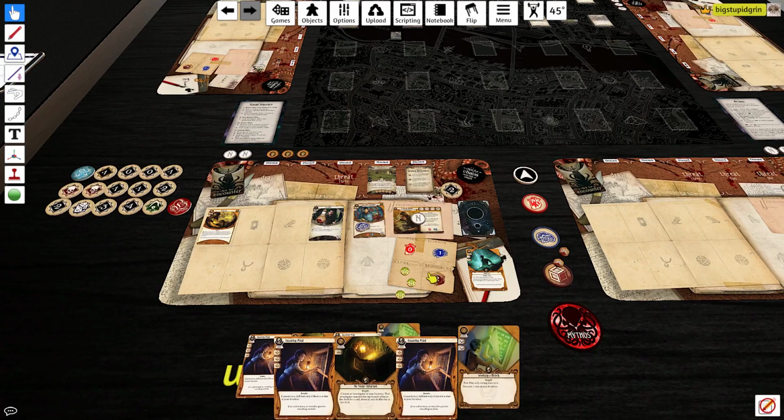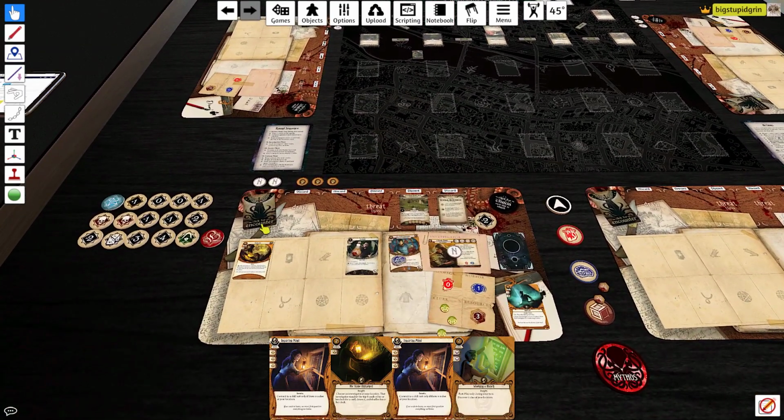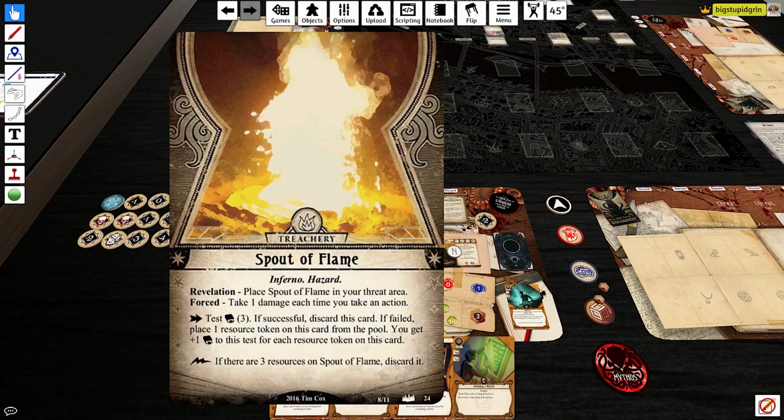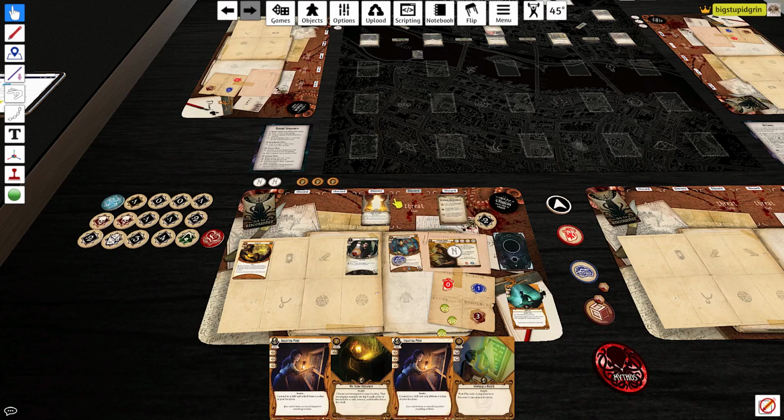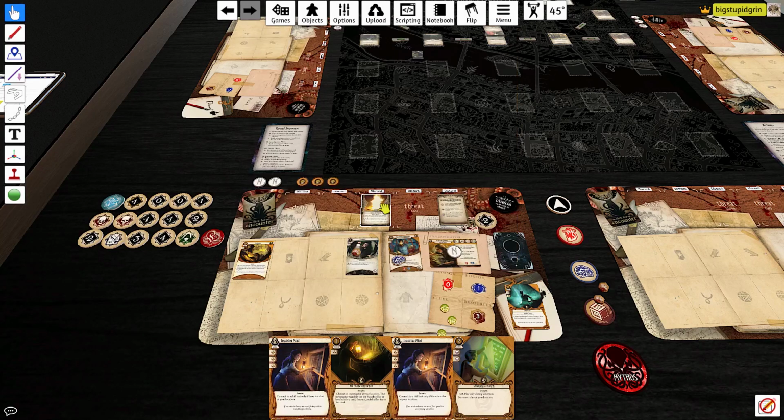So upkeep, working nudge. Then we'll add a Doom, grab a card. Spout of Flame. Place a Spout of Flame in your threat area. Forced, take damage each time you take an action. This can be a real killer. Test Intellect 3. If successful, discard this card. If failed, place a resource token on this card from the pool. You get +1 Intellect to this test for each resource token on this card. If there are 3 resources on Spout of Flame, discard it. So we can either get that test correct, or we can fail 3 times. Both will get rid of that.